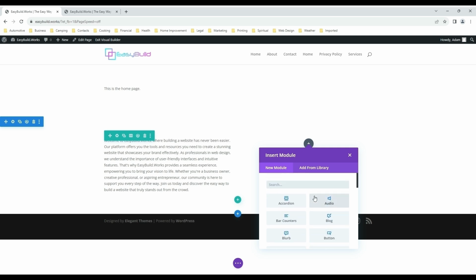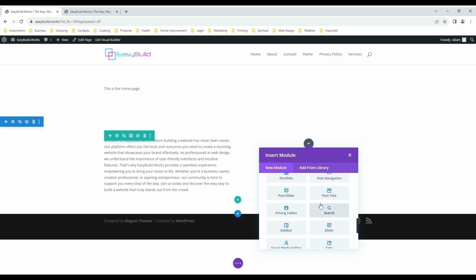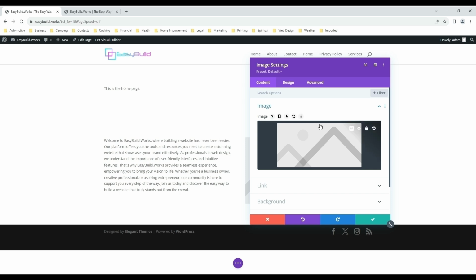And by the way, these are all of the different modules you can use. There's, I believe, over 200 in total, which is more than any other thing I've come across so far, including the default WordPress editor, the block editor. I think there's around 90 modules with that. So there's a lot of customization options with this theme. And let's just try an image here. And the AI tool also will generate images now.